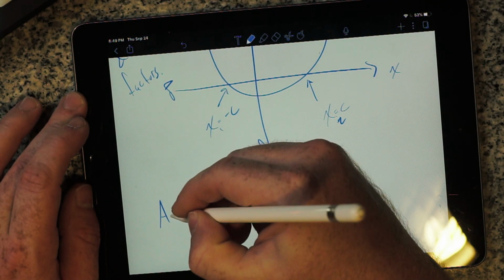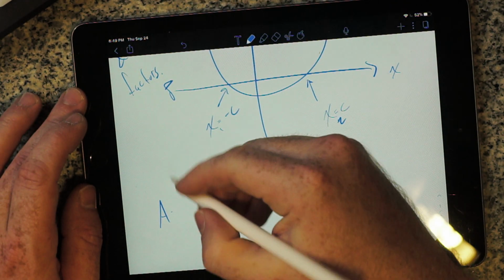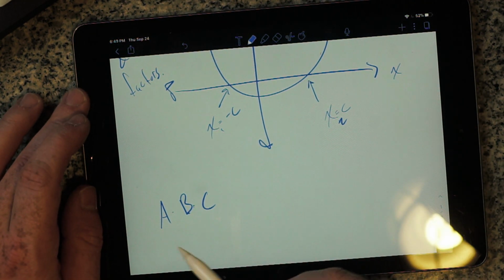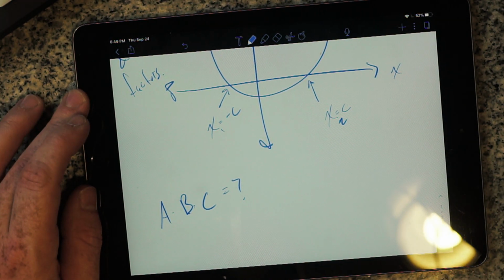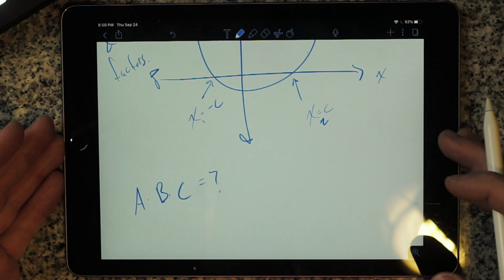But the reason I want to point something out here is that it's x minus 4, because remember, the question is, at what x value does y equal 0? If we plug in a positive 4 for x on answer choice C, we get 0. And if you remember from last week, we touched on the zero product property, where we have A times B times C. If any one of these three things is equal to 0, then the whole thing is equal to 0, right? That's called the zero product property.